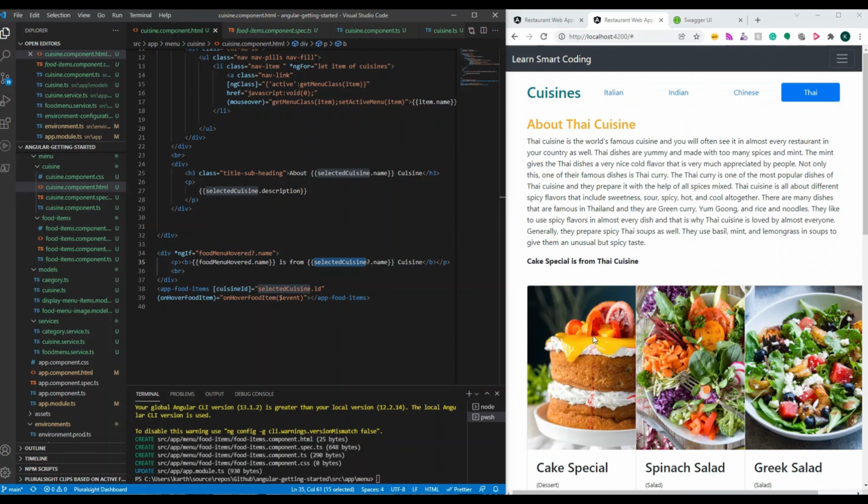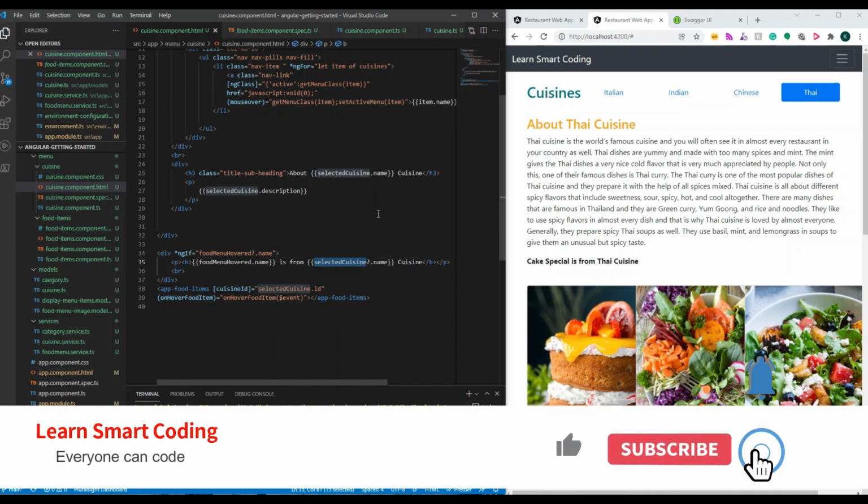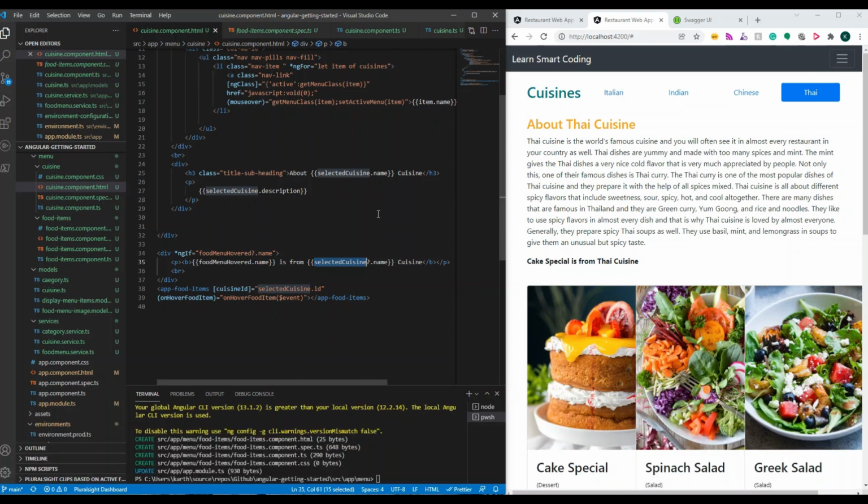Great. So in this video you saw how to create a component, how to create nested components, how to pass data from your parent to the child, and also emit something or intimate what was selected or what happened from your child component to your parent component. I hope you enjoyed this video. Thank you. In the next clip, we will talk about routing and how to navigate to different routes.